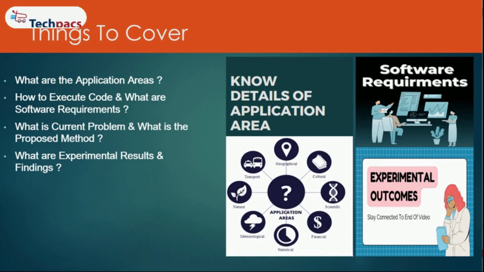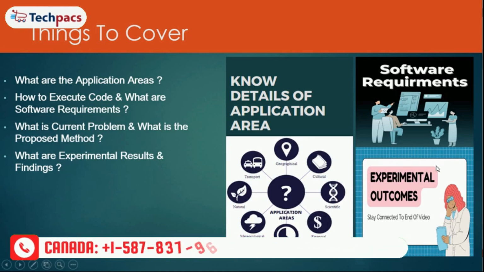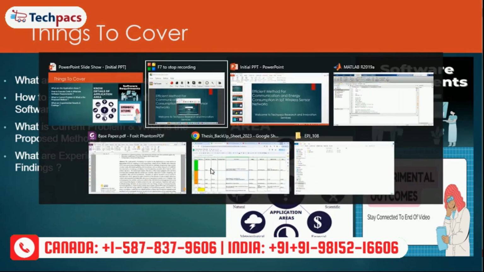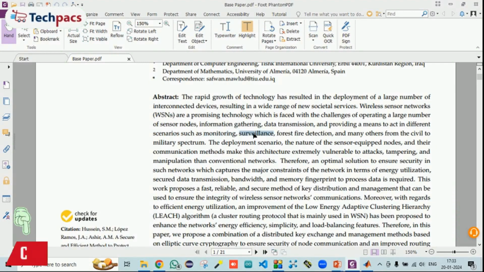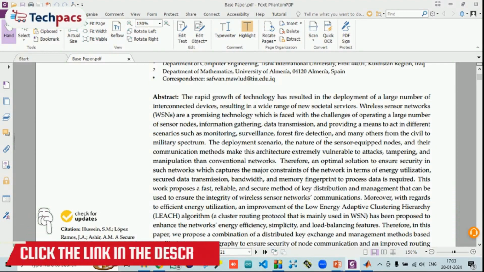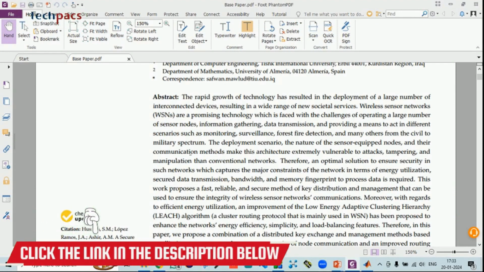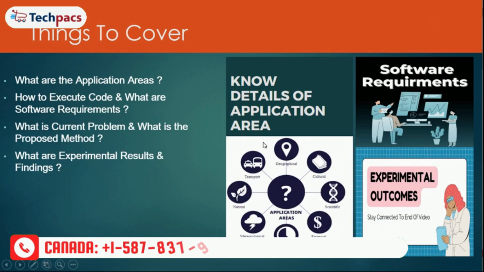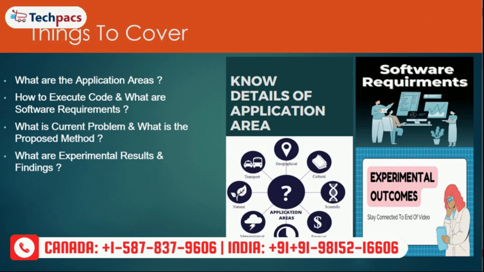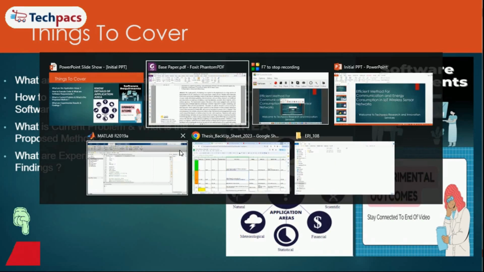So application areas. The communication protocol is for IoT WSN, meaning wireless sensor network technology. It is useful in certain domains. You can see the wireless sensor networks can be used for monitoring, surveillance, forest fire detection, and many other social as well as industrial domains. This protocol can be used not specifically for the IoT WSN, even for wireless communication where clustering is important.